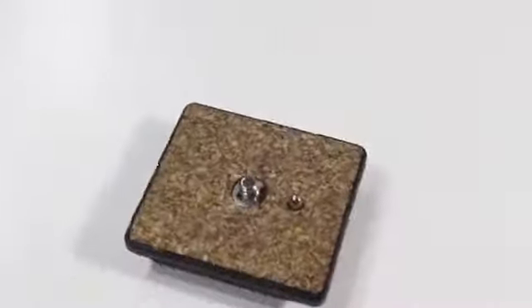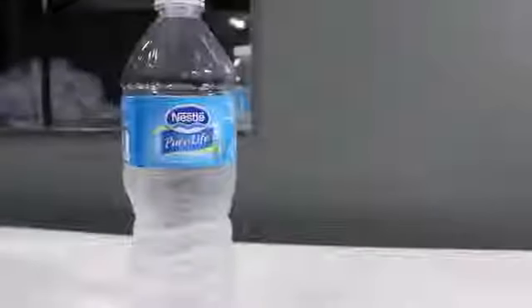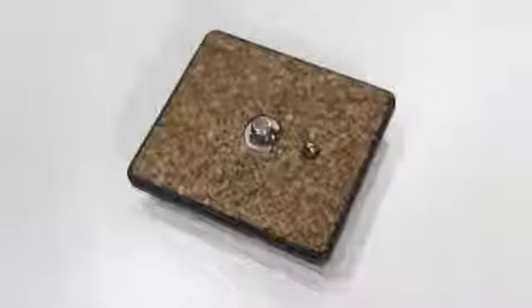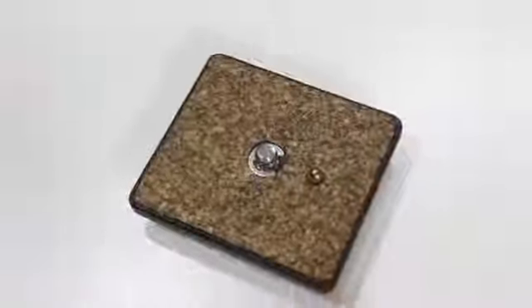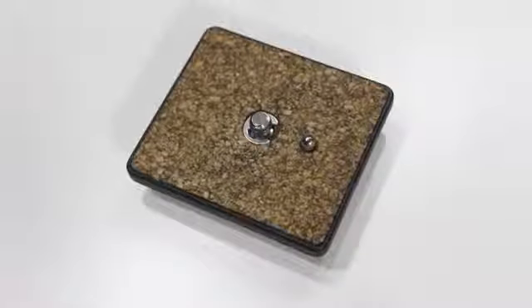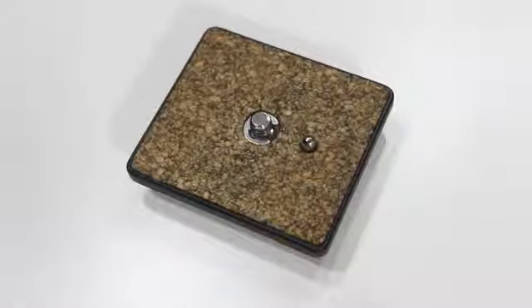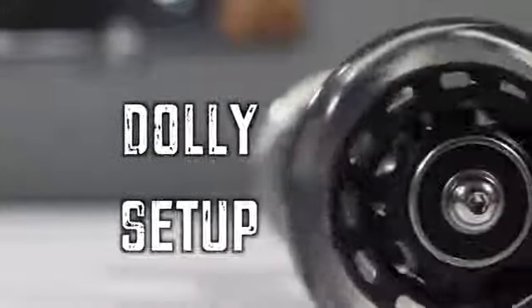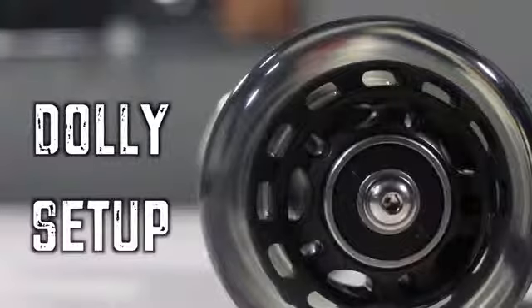Let's take a look at some clips. These are just some examples of how you can use the Pico Dolly to your advantage — giving smooth circular or linear, horizontal, vertical motions. However you want to manipulate the Pico Dolly to make a cool animation, or zoom into a product you're reviewing on your YouTube video, this Pico Dolly does a great job at that.